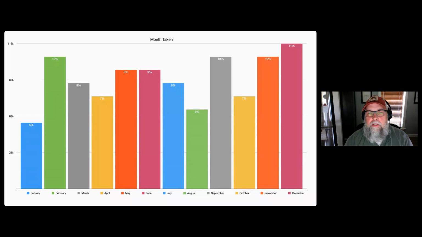The next big surprise is October. I really thought there'd be more pictures taken in October, because the elk are in rut, the white-tailed deer are in hard antlers and starting to get a little frisky, and the fall woods are just a beautiful place to be. So it surprises me that October is only 7%. It also surprises me that April is 7%, because of my self-professed love for wild turkeys. I always thought I would take more pictures in April than what's actually showing up graphically.